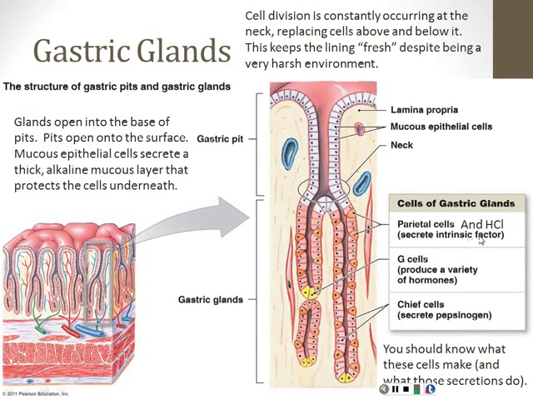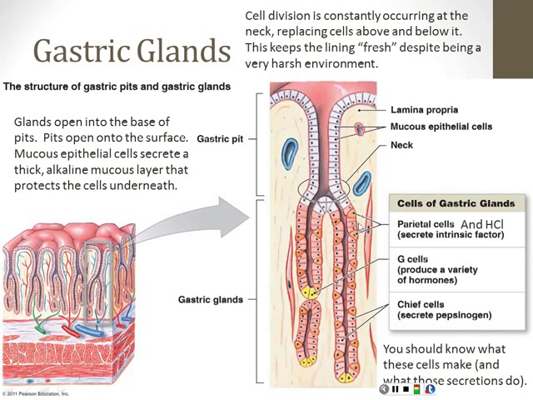So a very common disease in the past, not so much anymore, was vitamin B12 deficiency because of a loss of intrinsic factor. So what do I want you to know about intrinsic factor? Without it, you can't absorb B12. And without B12, you end up with a short list of significant problems, which we're not going to talk about right now. So intrinsic factor goes with B12. Okay, so that's the parietal cells.